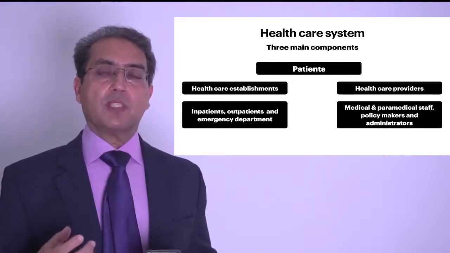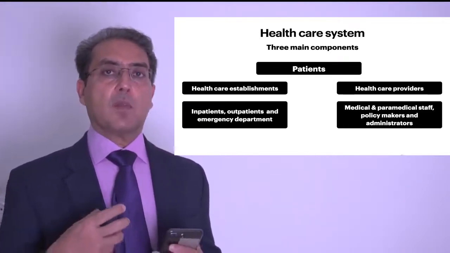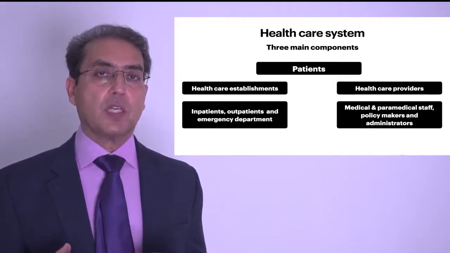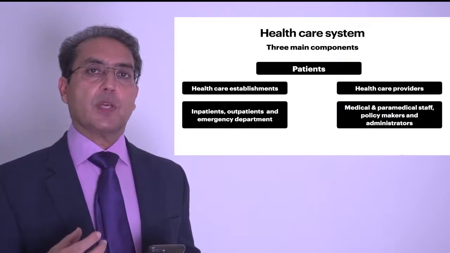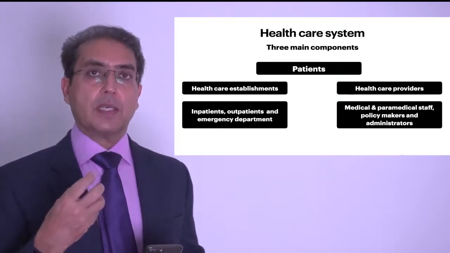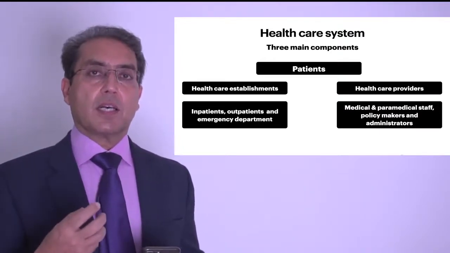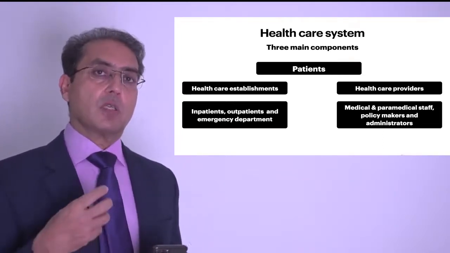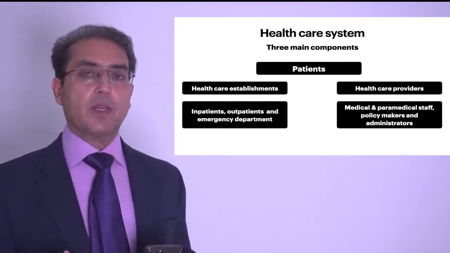And then you've got policymakers. Policymakers can be at the government level, which decide the overall policy that is going to prevail in the community. And then you've got policymakers related to a particular institution, who will decide how this institution is going to function. And then you've got the administrators.